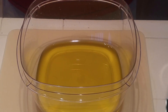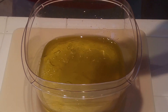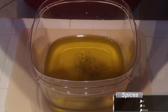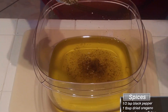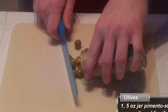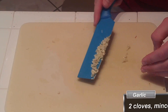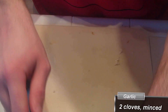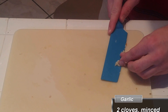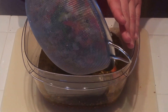While your vegetables are draining, move on to the next stage: grab a clean bowl and add some olive oil, some vinegar, and your spices — which include black pepper, oregano, and crushed red pepper. Take your olives and dice them as small as the rest of your other vegetables. Then take a few cloves of garlic, dice them real small — a lot smaller than your vegetables — and add them to your olive oil and vinegar mixture.